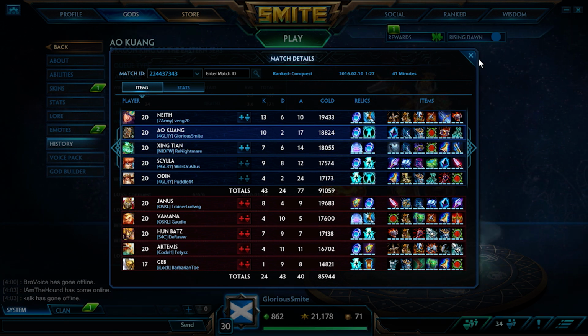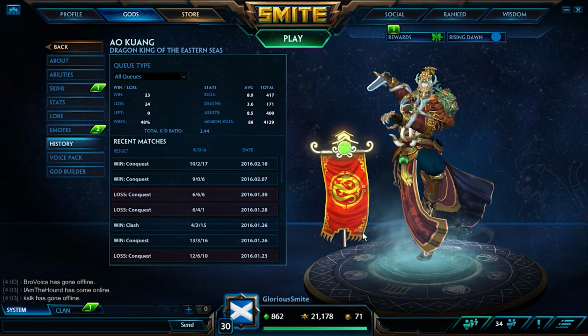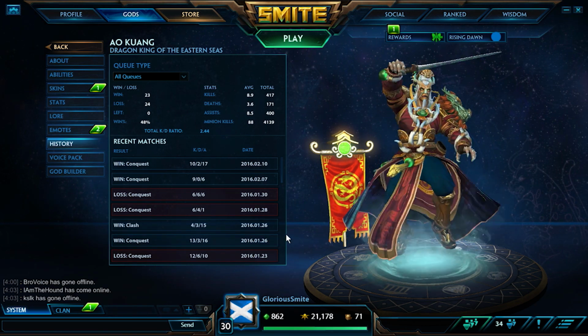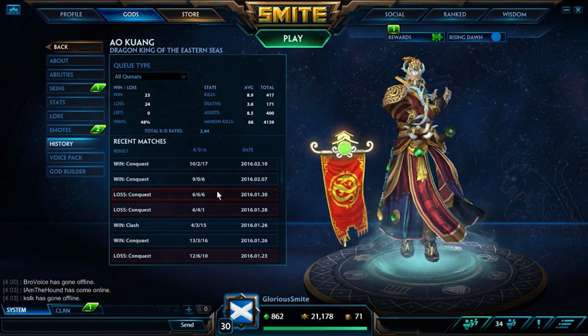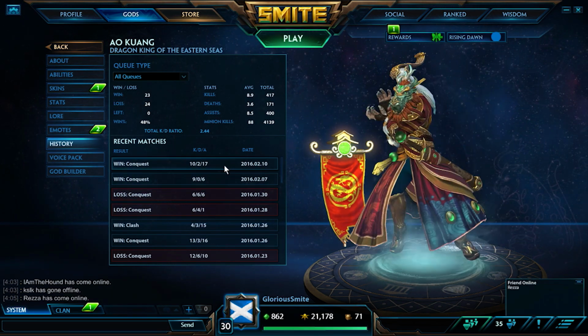But yeah, so the defense build still works. So you can see I've not exactly had a lot of bad games, but not a lot of games. What was this? 12-6-10, 13-3-6. These are quite old. 6-6-6. Good number, that. 9-0-6.